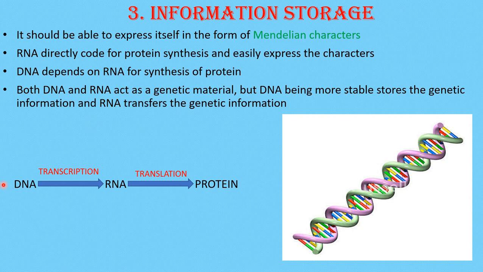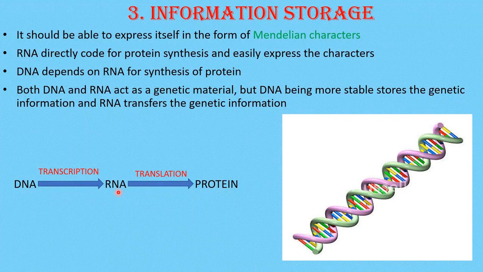What is this meaning? Here you can see, we have already studied the central dogma of protein synthesis. What is this central dogma? DNA is the genetic material, deoxyribonucleic acid. It is transcribed into RNA, or ribonucleic acid. RNA is translated to produce protein. This is the main central dogma, or equation, in protein synthesis.